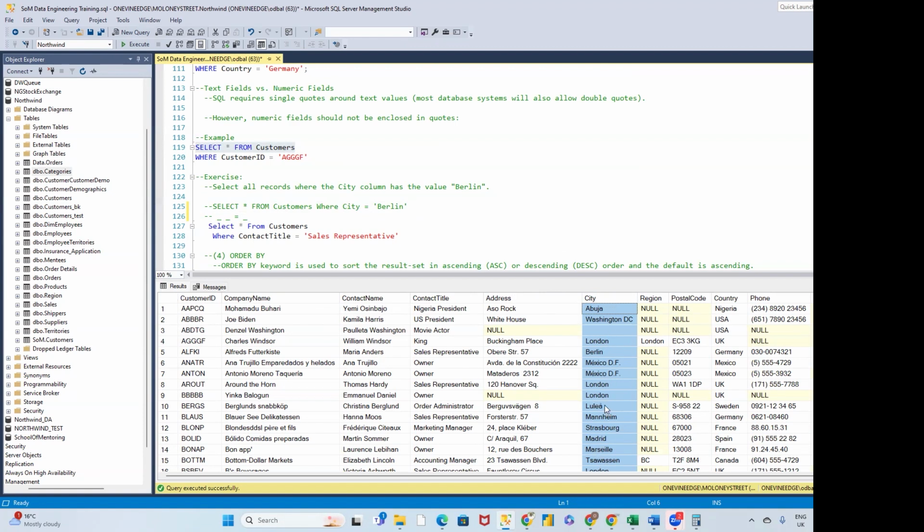We want an orderly representation, an orderly result set.